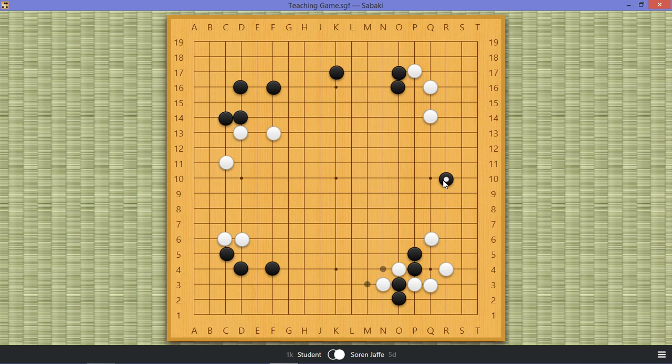Because I immediately just fixed my shape. We have a cut here. There's a cross cut here. And black just let white kill both sides, basically. I'd rather black had just gone here, you know? To split the side. But black played all these moves here, and then just leaves it?